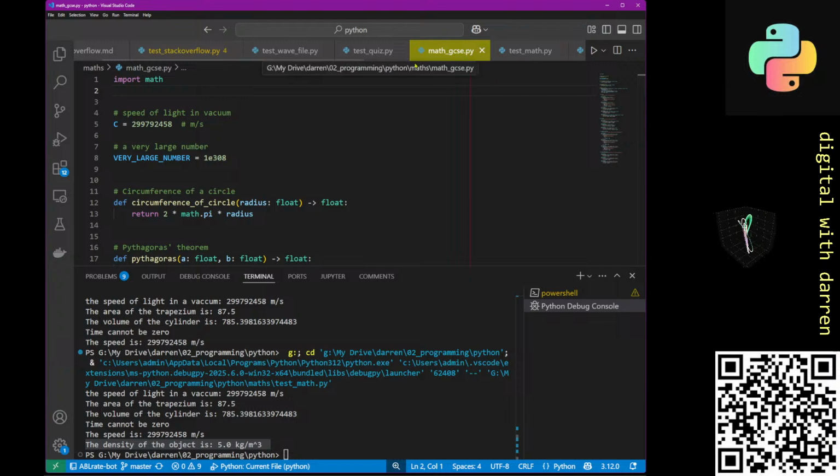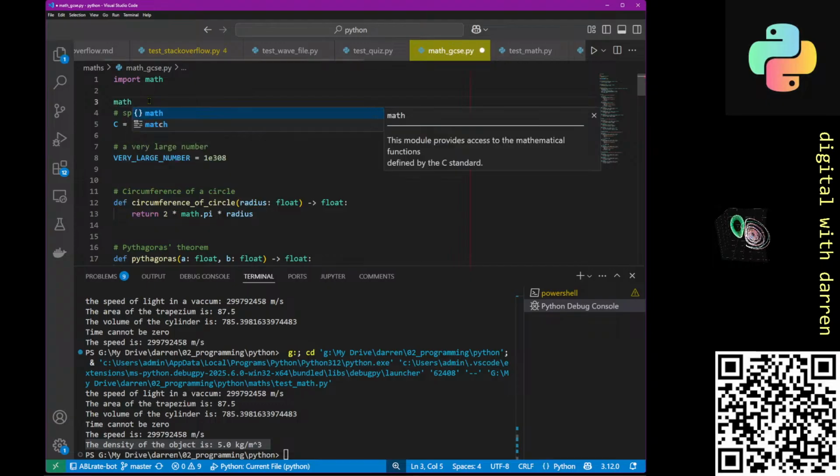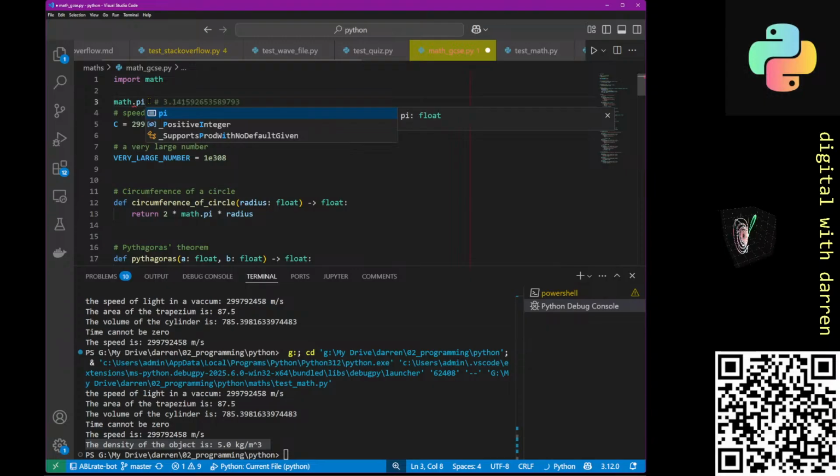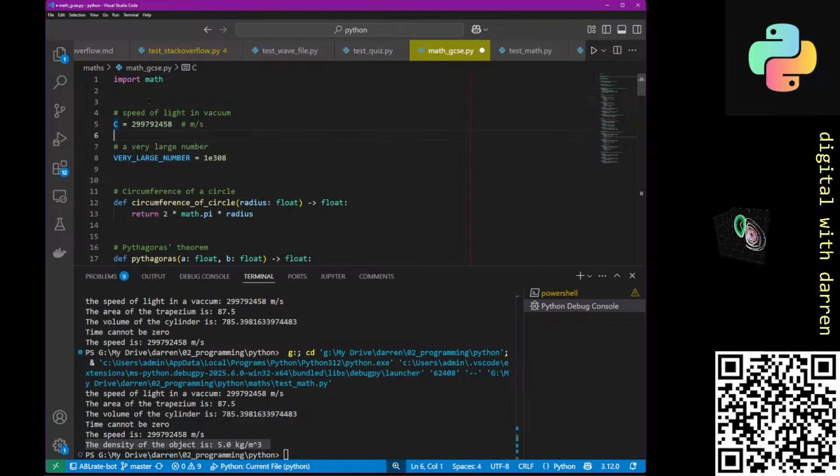I've called it Math GCSE, but the actual math module won't have math.c for the speed of light, but you will have things like pi in there. That's an attribute of the math module. So our Math GCSE module has an attribute of the speed of light.